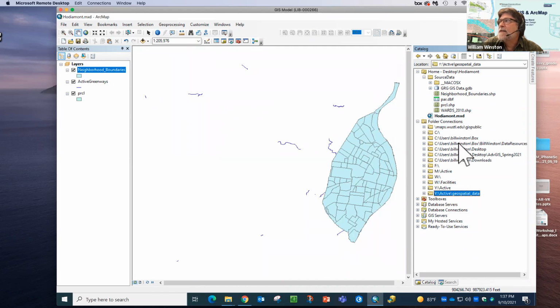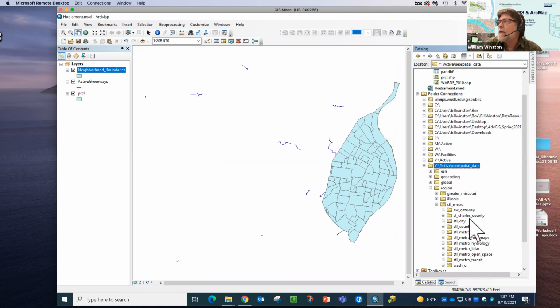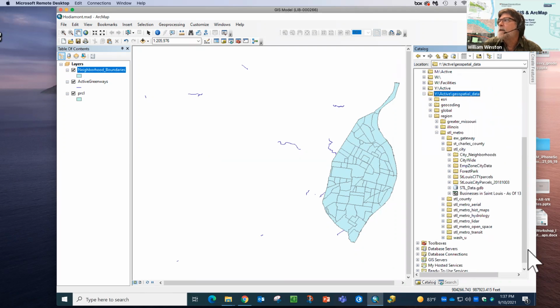And that adds an item into my folder connections that allows me to browse that network location. And so I'm going to expand the geospatial data, the region, and then STL Metro to see the STL City folder. Now, these are all layers that we've accumulated over the years of spatial information that is associated with St.